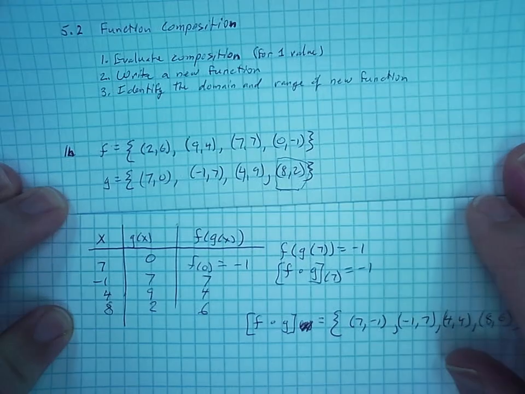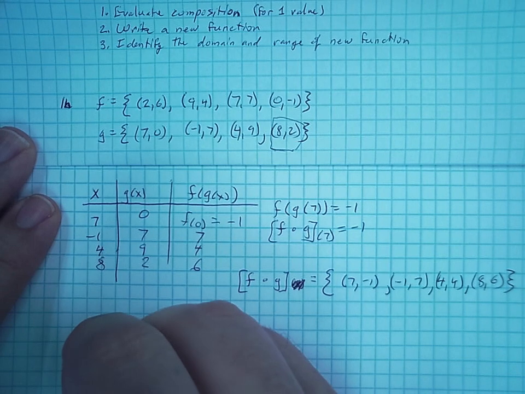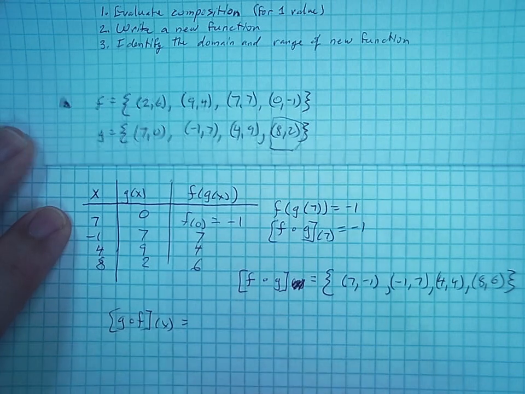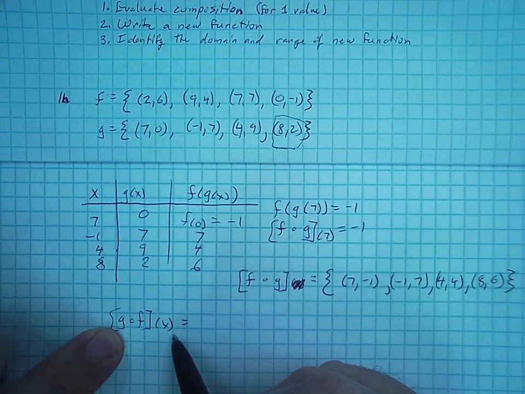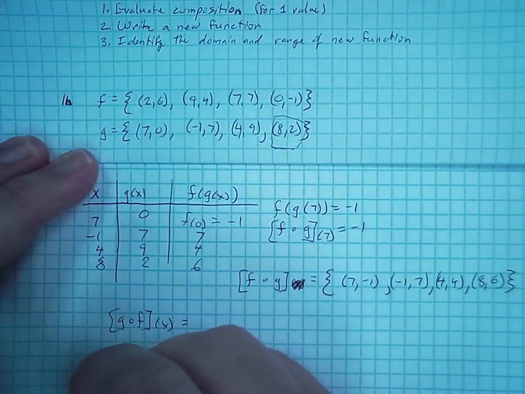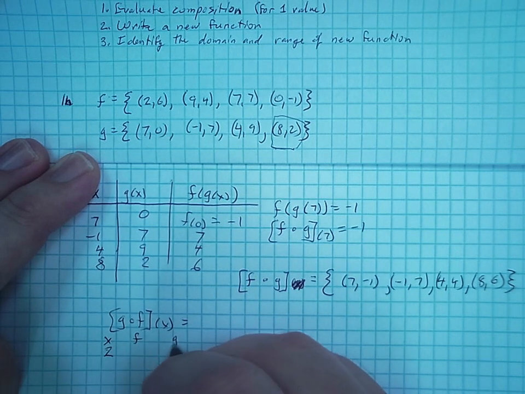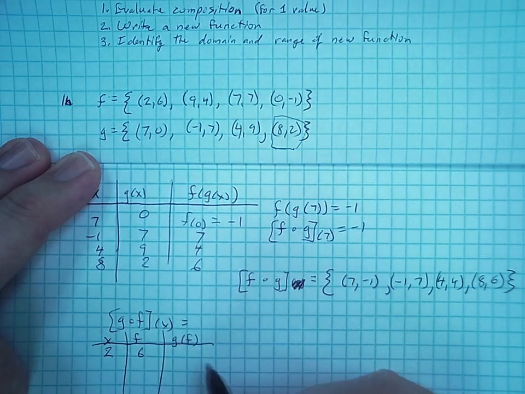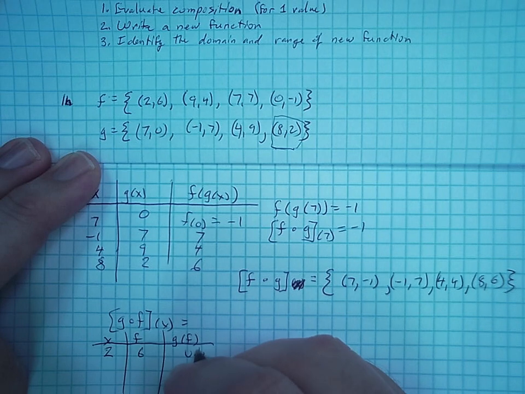Now I'm going to do that the other way around. I'm going to do g of f of x. So I'm taking my values now and I'm sticking in f first, and then take the answer to that to stick into g. So the first thing I'm going to try is 2 for g of f. When I stick 2 in there, I get 6 from f, but there is no 6 that I can stick into g. So we're undefined over here.